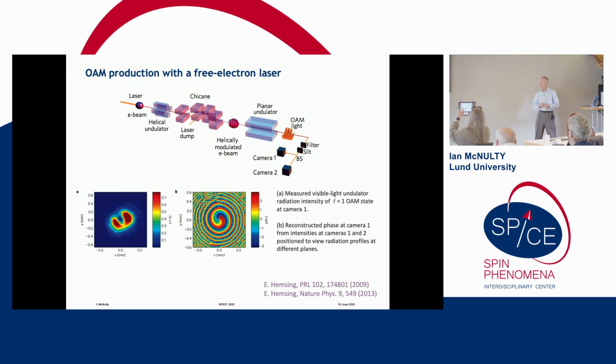It can be done also without a helical undulator if you get the electron beam spiraling through this device. But now there are many proposals. Hemsing et al. has led most of them, but there are quite a few others to do this in XFELs in the future with an afterburner helical undulator at the end of a free electron laser, for example.